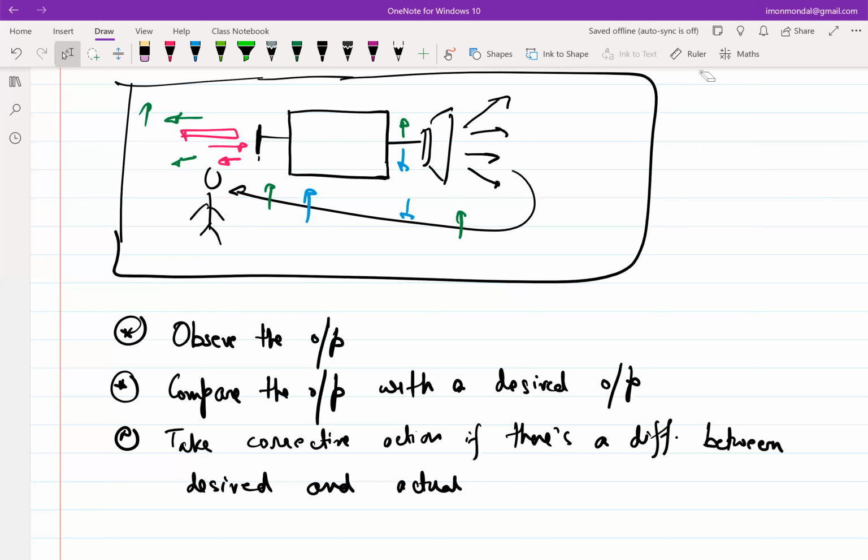Let's say it's an open loop system, the ones that we started off with, where you are not observing the output, and maybe the speaker that you are using is a function of humidity. So on a rainy day, it doesn't perform too well; on a sunny day, it performs well. You turn on the volume, and you don't know exactly what volume or sound will come out. If you have no way of closing the loop, that is, you are not observing the output, you are not in control of what the output volume is, which means your system is strongly influenced by the ambient conditions.